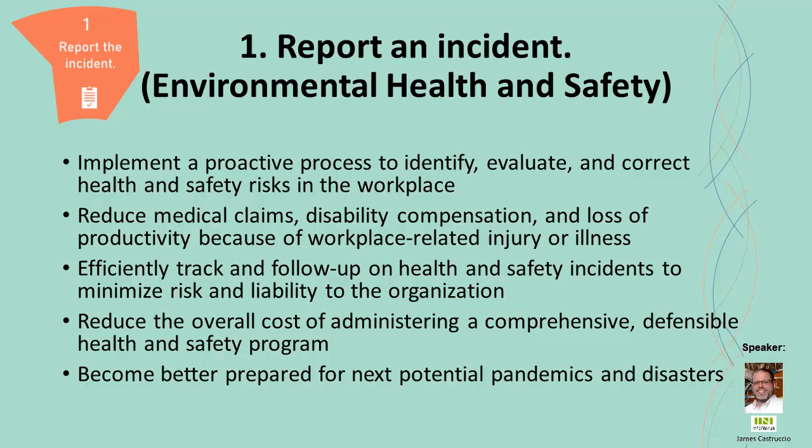And this is a great example of Arquebus as an organization stepping up through the COVID-19 pandemic. With this application currently being free to any customer that is current on their software subscription, the hope is that you'd be able to use this to help you track any COVID incidents. But think about it from a bigger picture: once COVID's behind us, hopefully sooner rather than later, you'll then still have this environmental health and safety application, which is one of the most powerful, robust applications within the Arquebus suite of applications to use for other incident tracking.